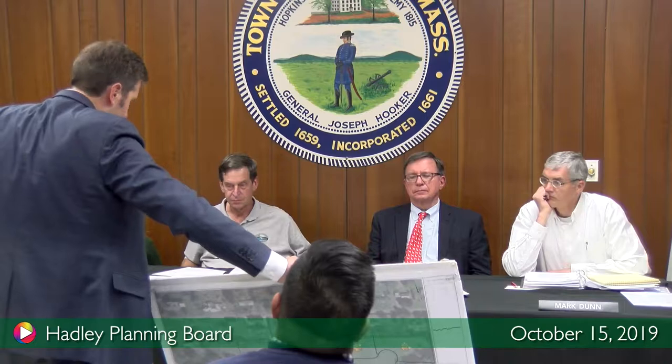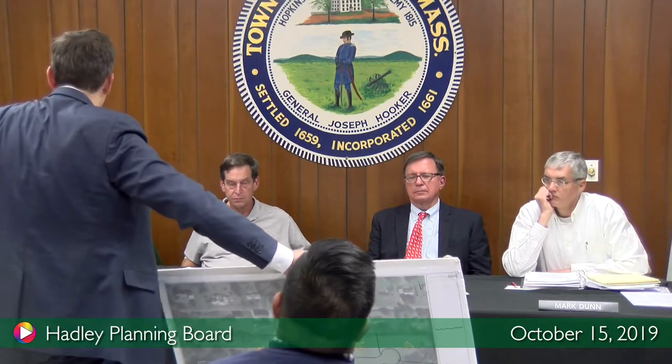So just some sketches that John Kuhn had put together. No more than 2 bedroom, which is in accordance with the bylaw. One of the questions that had come up at the neighborhood meeting was, why this site, why not other sites? While I don't have it on the board, we looked through some of the other potential sites in Hadley, and there really aren't any. There's the one just north of the senior center, but the economic terms just didn't work for that one. And then almost all the others, there might be two other sites which I think are below the 9 acres.